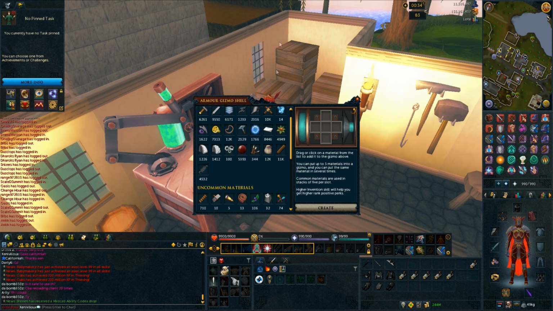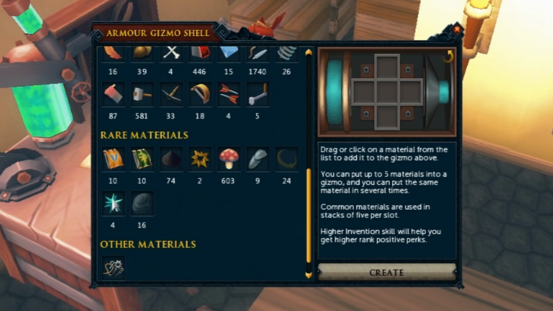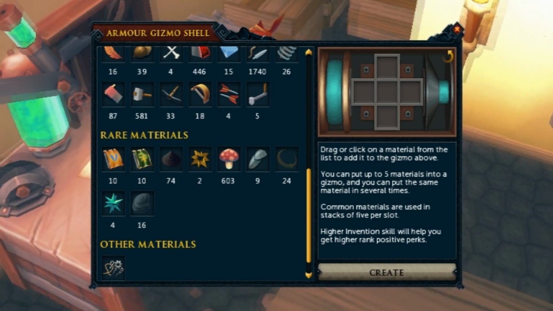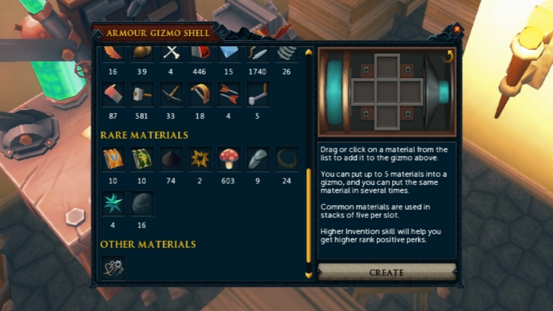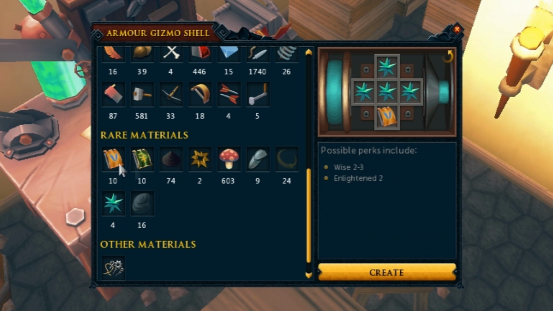Now for the Wise perk, the main component is the Seren component, which is kind of rare to get. You get it from crystal items, and I've only got 4 of those, as you can see. So realistically I'm only going to be able to make 1 of those gizmos, but the other one is the Devoted perk, for which you can use any god component. So let's try the Seren component first. 4 of those and a god component there.